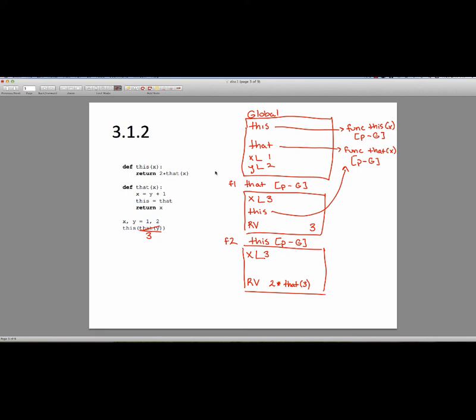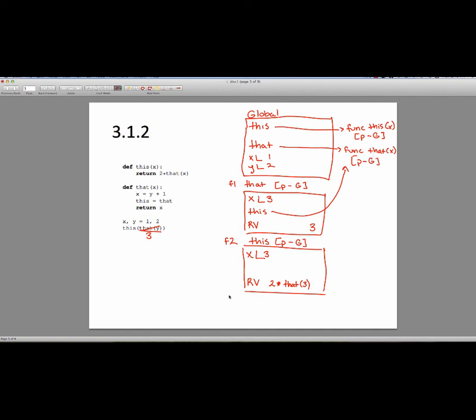Our parent is global, and so we're going to call that right now from our global frame. We're going to call the function that we find in our global frame named that. That points to the function that, which was defined in our global frame.